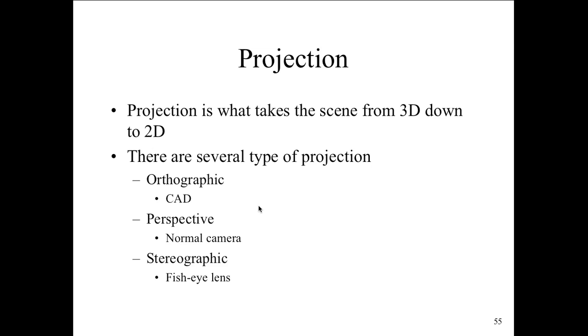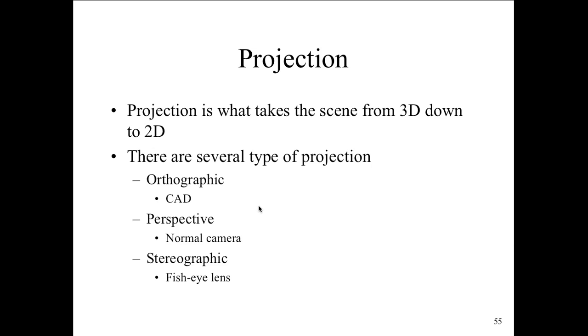So we can change the projection to render the scene differently. And that creates the, again, it transposes 3-dimensional to 2-dimensional where our minds can fill in the blanks in terms of what we're looking at. So there are several types of projections. We have orthographic or CAD. Perspectives, which is what we normally get in terms of camera angles, and that's the one I've been using for VRML. We changed the perspective. We've altered the projection. A perspective is a type of projection.